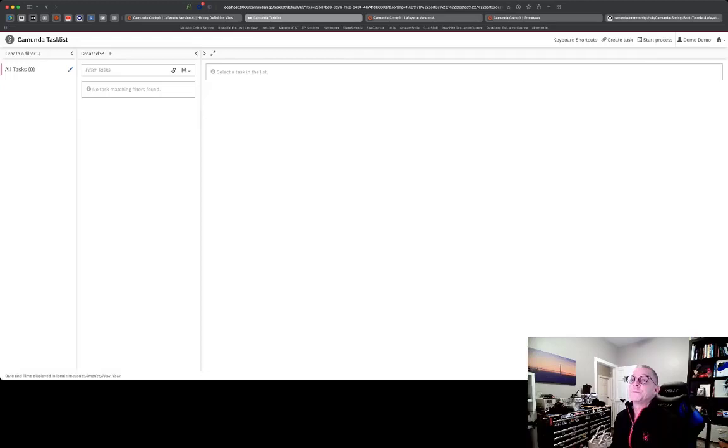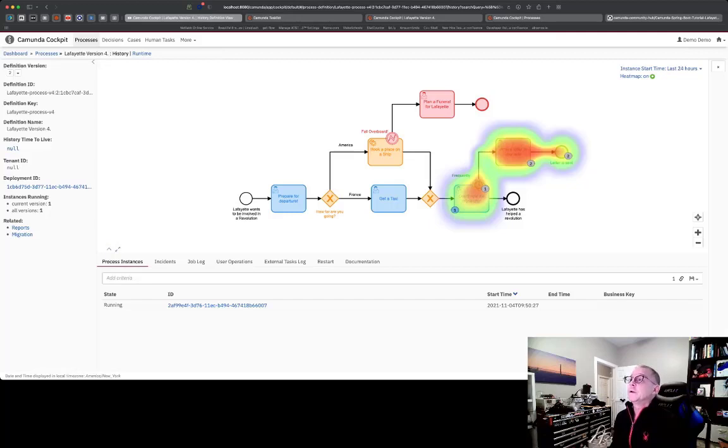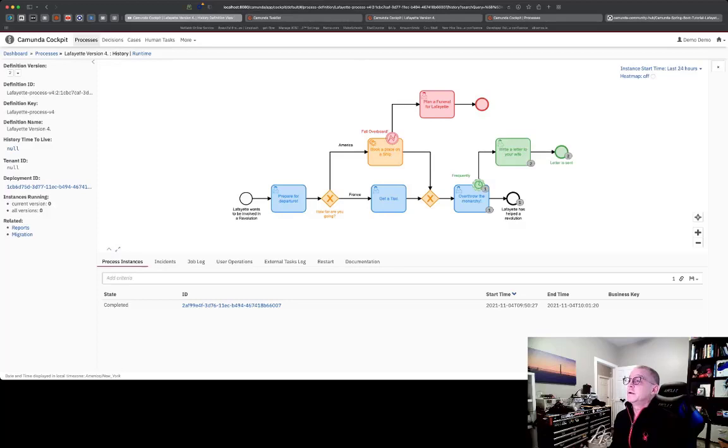Now we're complete. And we shouldn't see any more letters home show up here since our process is complete. And we can reload this and we'll see that 2 letters sent and Lafayette has helped 1 revolution in this latest version. And that's really it.